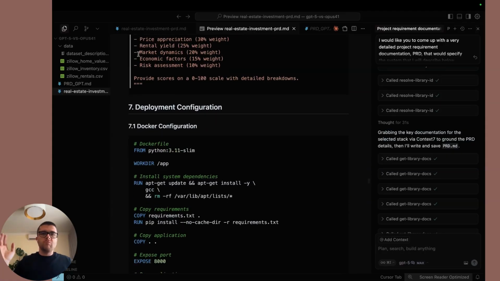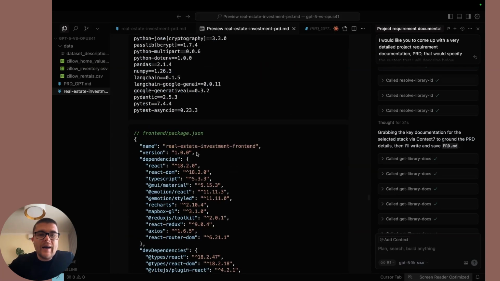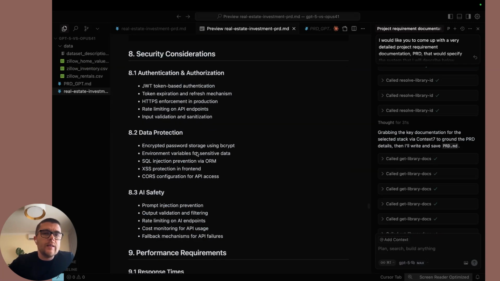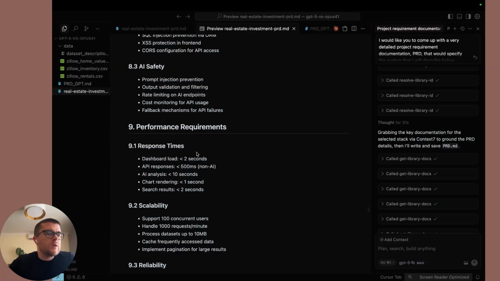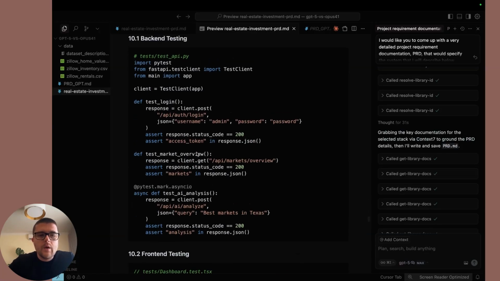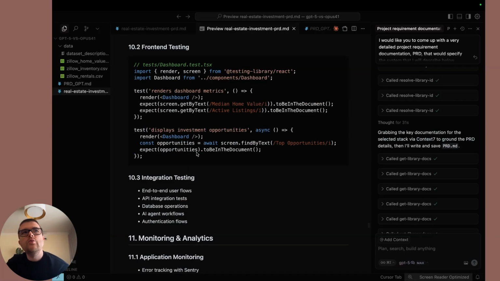For some reason, Opus decided that it wants to give me basically everything in one document. I don't think I like it that much. I think it's a bit over what I was asking for and what I was hoping for. It is harder for me to validate that it has done it correctly.